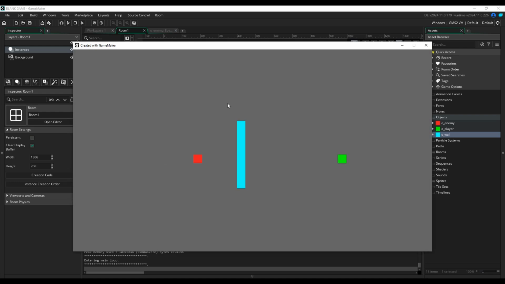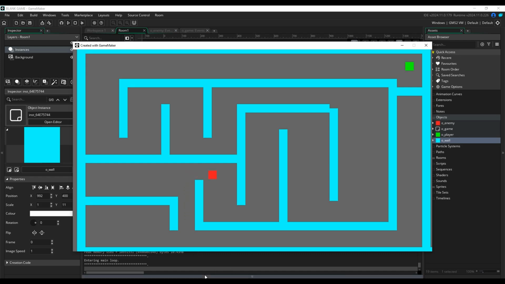The next one we're going to do is going to be a little bit more complex, but still fairly simple, and it's simply if it collides with the wall, it's going to move around it, and it's going to keep pursuing. The third one is the most complex one that we're going to do today, and it's going to make it so that the enemy will find a map in our room to find the best route to the player.